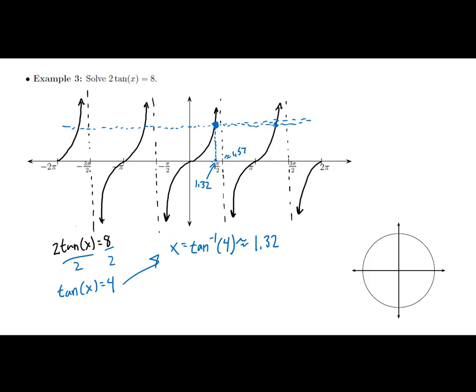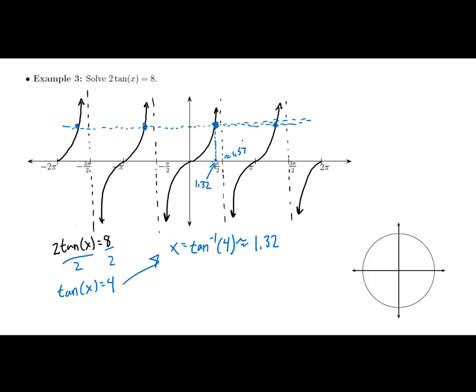Okay, but now we need other solutions. We need one right there. We need one right here. One back here. So how do we get to these, right? With sine and cosine, we kind of had to think that through a little bit. With sine, remember we got another one by saying pi minus the first solution. With cosine, it was 2 pi minus the first solution, or the negative of the first solution. But let's take a look here.